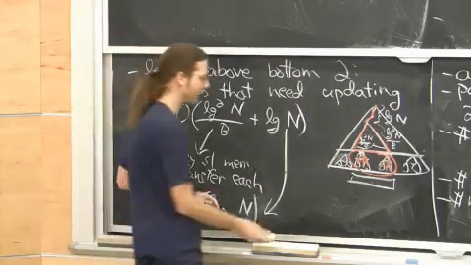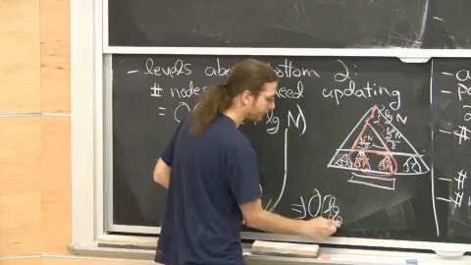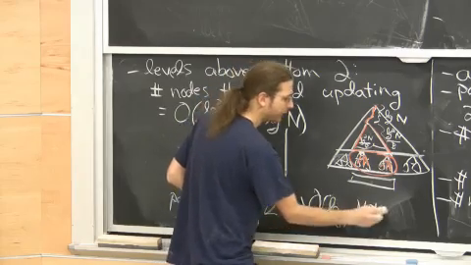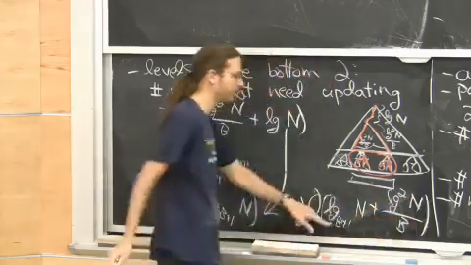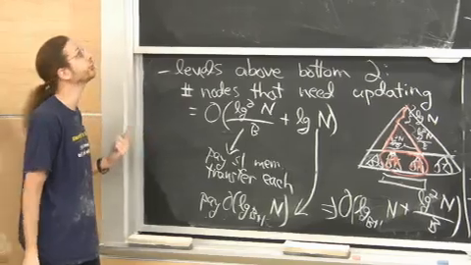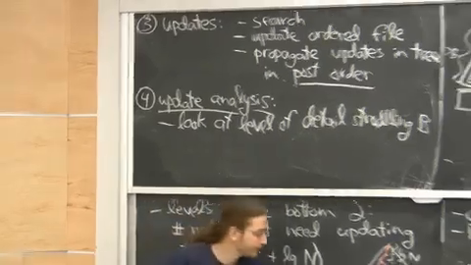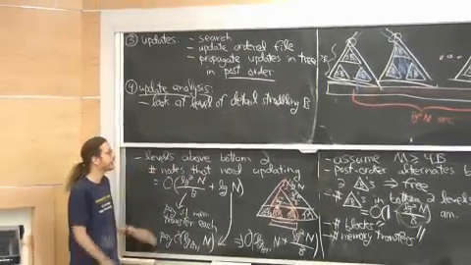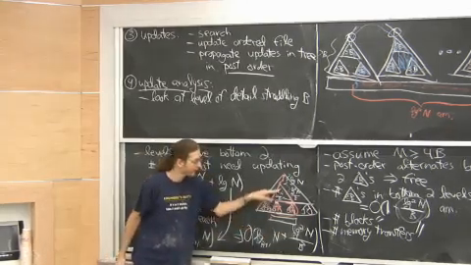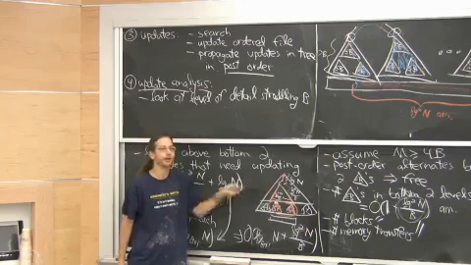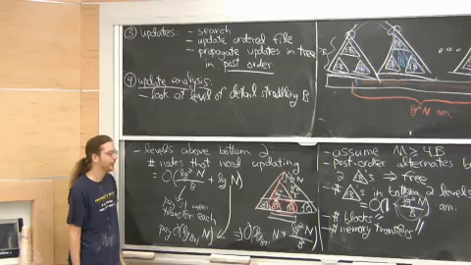So overall running time for an update is log base b of n plus log squared n over b. We actually paid log base b of n twice, once to do the initial search. I said an update first has to search for the key, then it updates the ordered file. That's where we pay the first log squared n over b. And then to propagate all the changes up the tree, we pay log squared n over b for this part, and then another log base b of n for this part. Whew. Okay, that's updates with a bad bound.